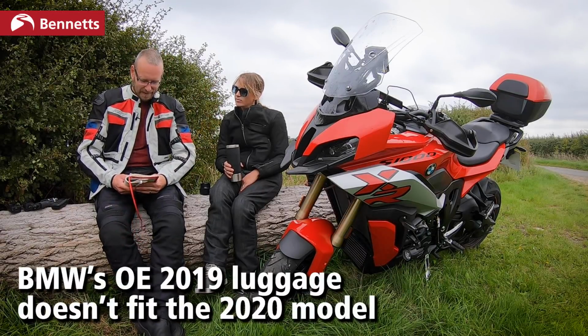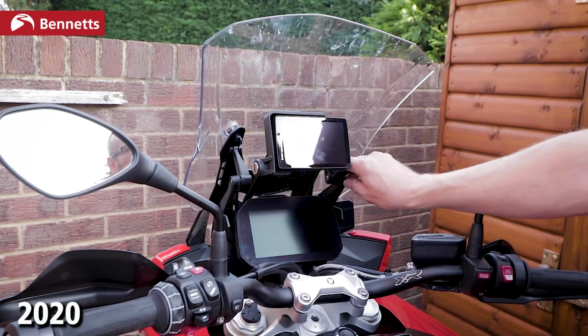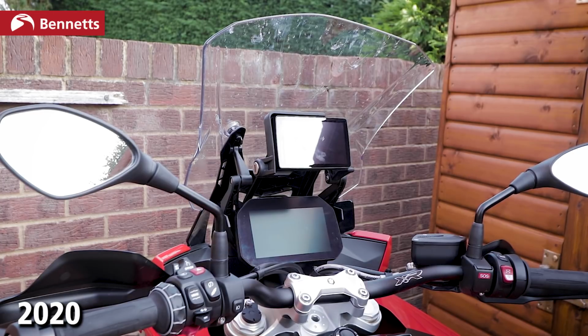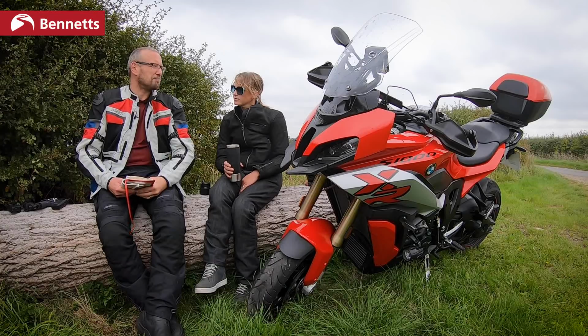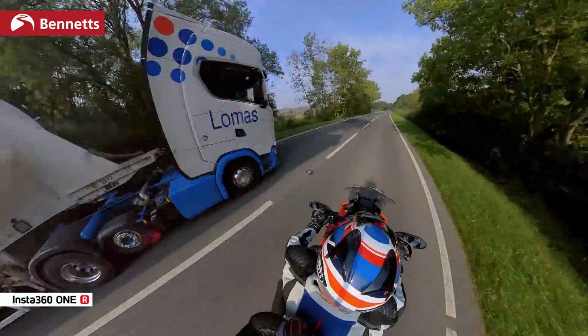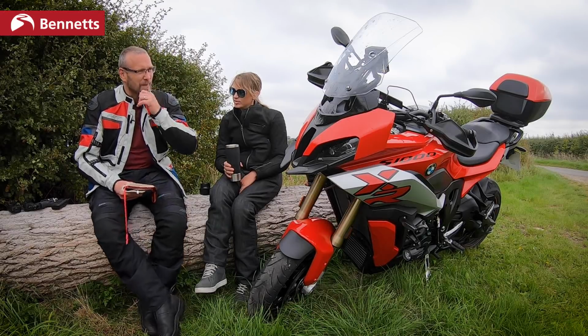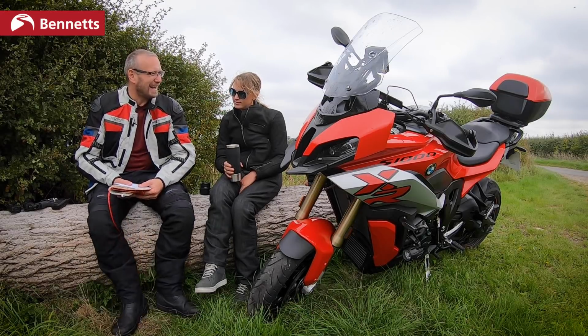A screen, I like the design. It's got a lever on it. It's easier to pull up and down. It was never hard. You had to grab it to pull it up. It's a bit easier to use. It's a bit wider. It's fractionally less buffety. So that works well.